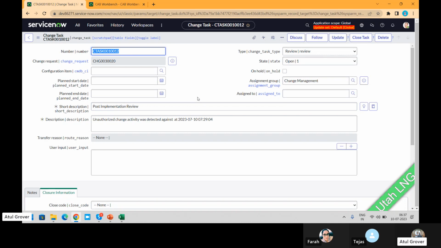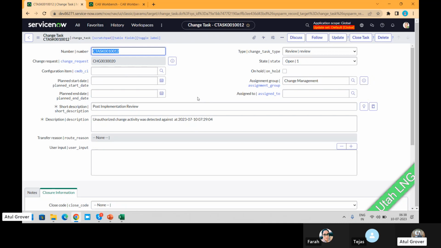This change is only for recording purposes, that yes, in my record there is one change which has been unauthorized. The KPI is 0%. In a month, no unauthorized change should be there. Failed changes I can still manage, 1%, 2% I can still manage, but unauthorized is not recommended.